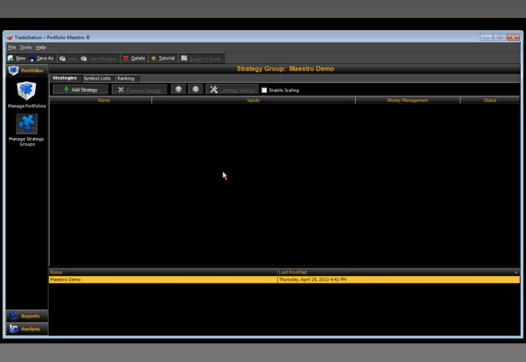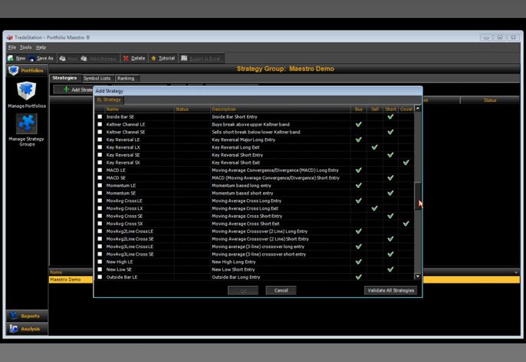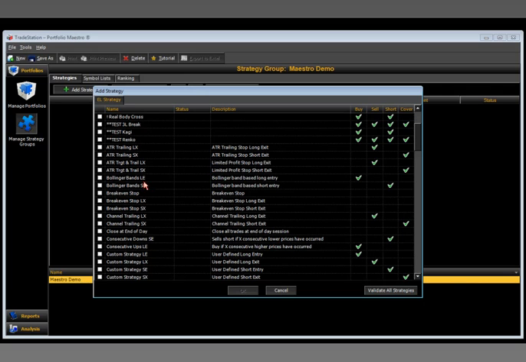Now we just created a strategy group, but it's really a shell. There's nothing in it right now. And remember, the strategy group is at least one strategy on at least one symbol. So what we need to do first is add at least one strategy. You can do so by clicking on the Add Strategy button that you see on the top left side of your screen. Here you'll have access to all the different strategies that you already have access to in the TradeStation platform. There are a lot of custom strategies in this particular list that I have. I'm going to keep it really simple for now, and I'm going to click on the Bollinger Bands. In order to run the strategy on the long and short side, I'm going to click on both components: the Bollinger Bands LE for long entry and the SE for short entry. That way we can go long and short. I'm going to go ahead and click OK.